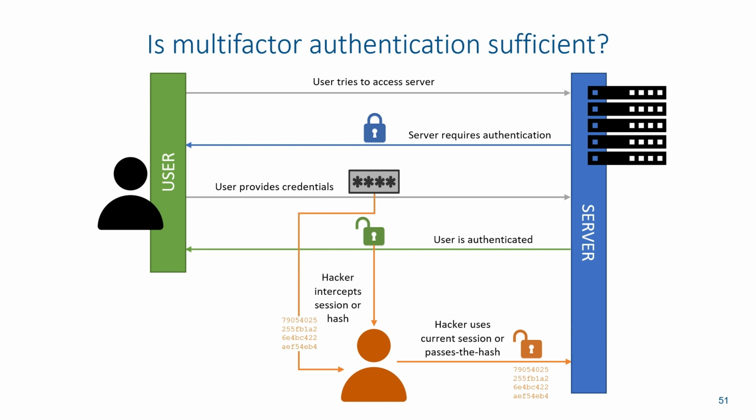This is another reason why you need to be on networks that you can trust, or at least use a VPN to ensure that no one can capture your information as you're passing it back and forth to the server. Additionally, servers should only hash on the server rather than on the user's device, because anything on the user's device can be manipulated to do whatever the user wants it to do.